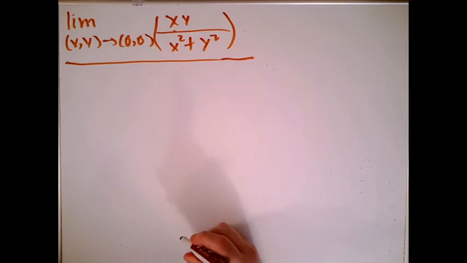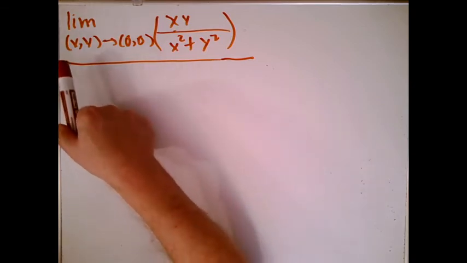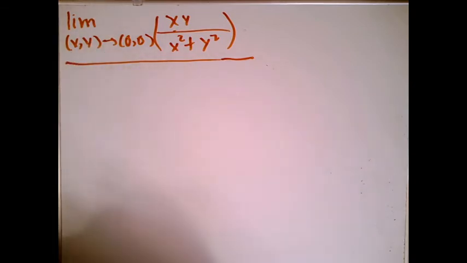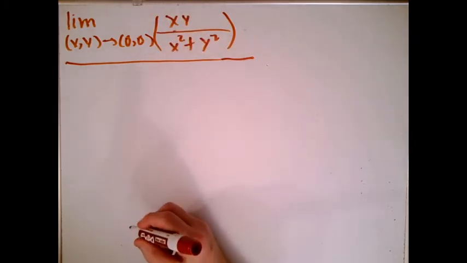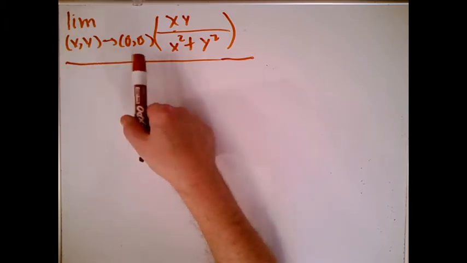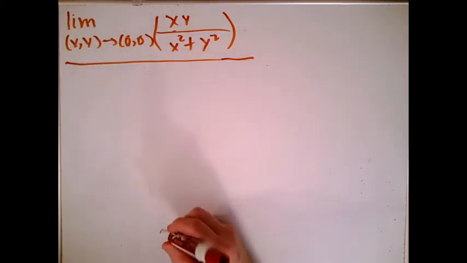Now for our first real multivariable calculus limit. But I want to start it the same way I did before. I want to put a 0 in for x and a 0 in for y and see if I can just plug in. Because if I can plug in, I don't need anything fancier. But if I put a 0 in for x and a 0 for y on top, I get a 0. When I put a 0 in for x and a 0 in for y on the bottom, I get a 0. We know from Calc 1, we call those indeterminate, so that's not going to work.